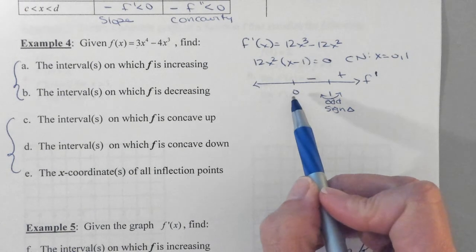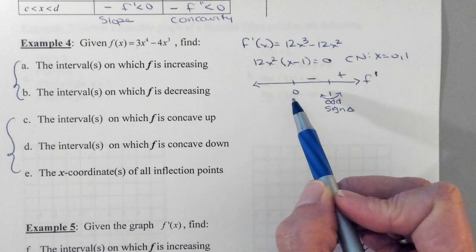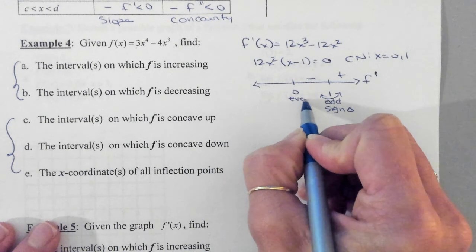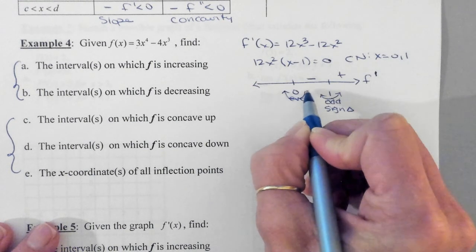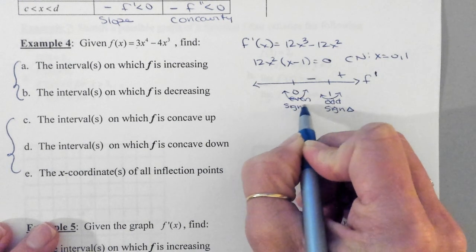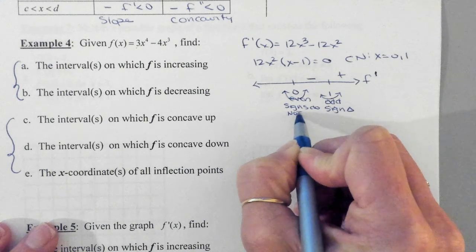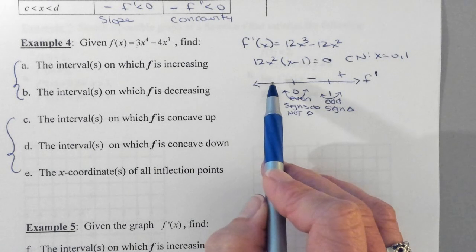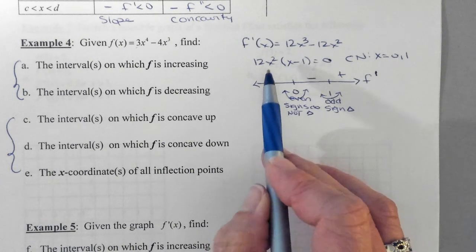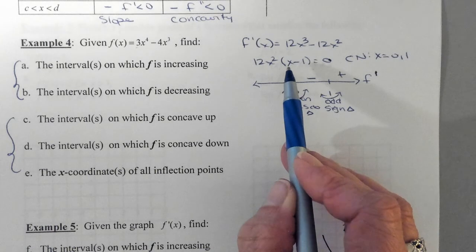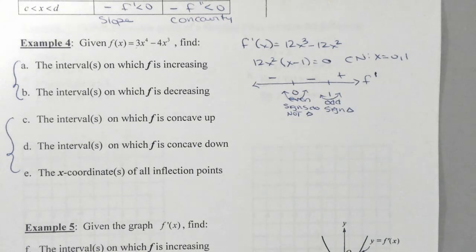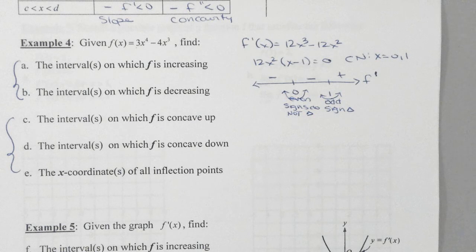Here's the thing. The multiplicity for the factor of 0 is even, correct? So if this is an even multiplicity, that means from here to here, the signs do not change. I will prove it. So what does that mean the sign's going to be? Should be negative. So let me plug in, I don't know, negative 1. Negative 1 squared, positive. Negative 1 minus 1 is negative. What is this? Negative. So again, the explanation is longer, but once you know the pattern, that would have been a lot quicker, right?